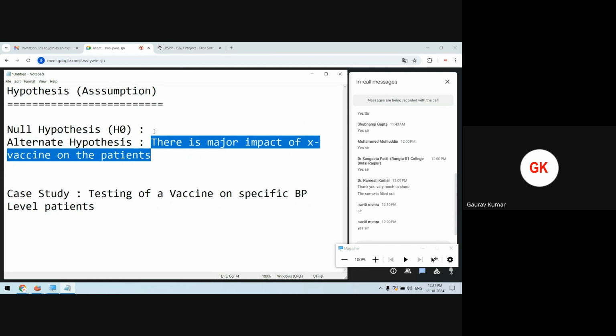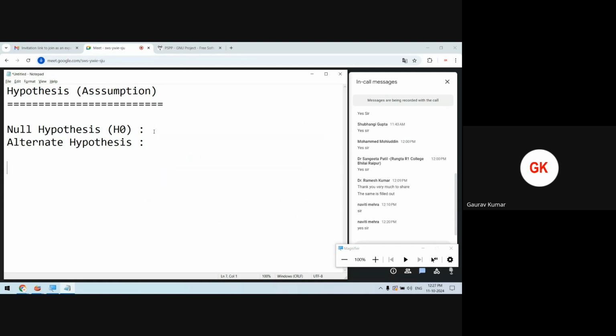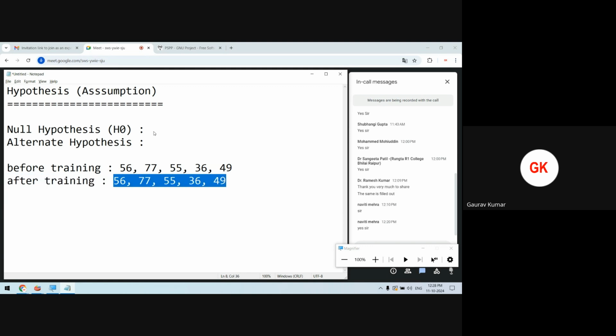Another scenario we can take very quickly, an example related to the education domain. It will be very easy to understand. For example, some particular student got these marks before coaching, before training. These are the marks of the students before training, and after training.